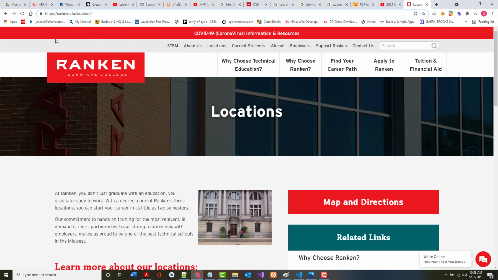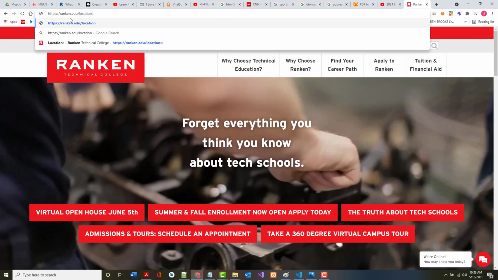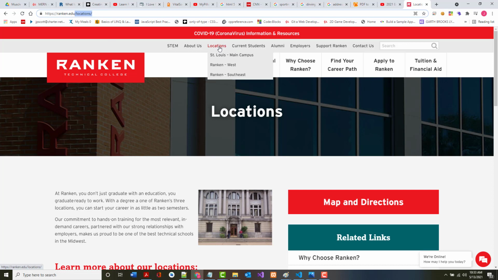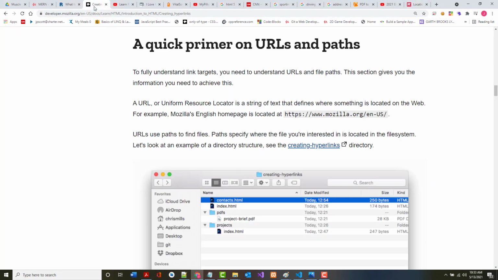Now, this is the full path to the Rankin website. When I put something like this in there, what I'm saying is from the full path, go to the locations page, which is exactly what that's doing. All right, now that may or may not make total sense to you, and if it doesn't right now, please don't let that bother you, because we'll be going over stuff like this.